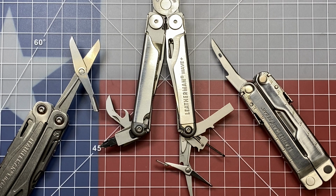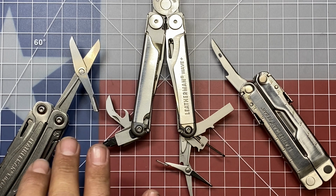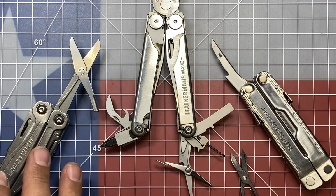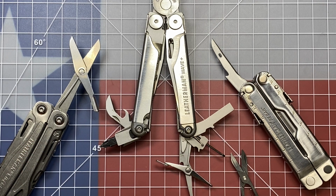I find them to be a little subpar for me. Now, they'll do fine for cutting through paper, stuff like poster board, but if you're getting into cutting larger cardboard, or if you're trying to cut paracord or a small diameter rope, they're not real great. I personally think it's a better option to go with a smaller Victorinox knife, though you might not necessarily get the same length of scissors. These scissors will actually outperform those of the Leatherman Wave Plus. So I personally don't care for this one as much as others, but I understand why they do it.